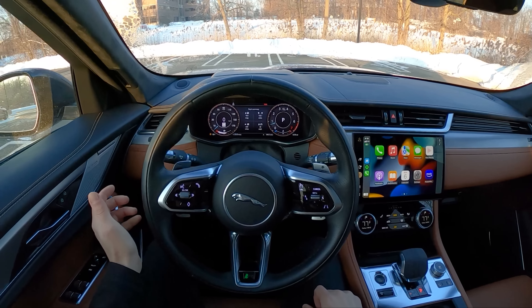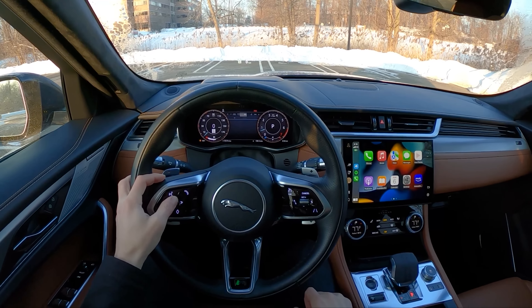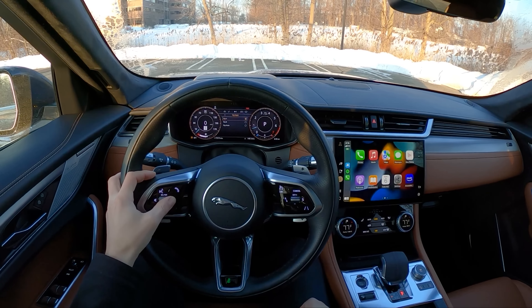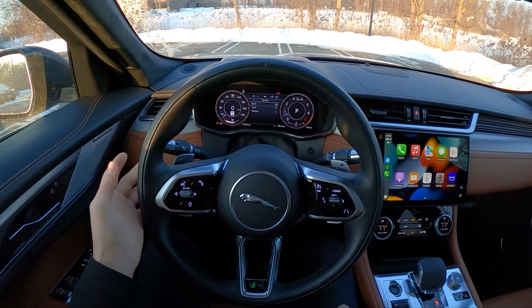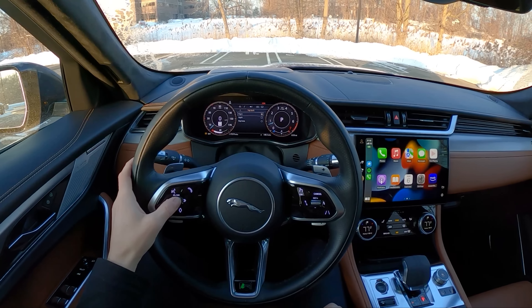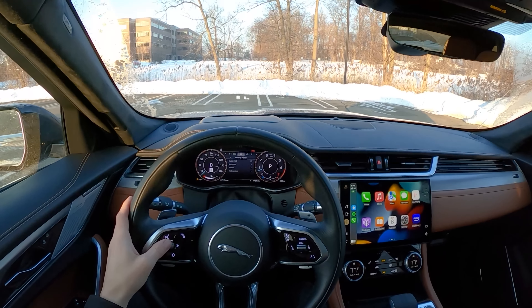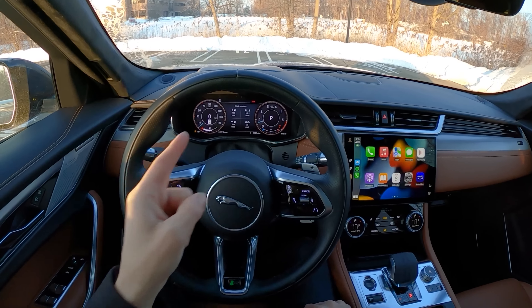The center display here is a bit interesting because it's kind of just a big mishmash of menus, and I've had a little bit of trouble navigating it and finding what I need — I've just been leaving it on the trip bank today. You can select trip A, trip B, trip auto, and it's all just a little bit overly designed. It's sluggish to respond, there are too many menus, and these controls just don't work very well. You can adjust your head-up display settings in here, which is nice — it's already pretty well adjusted for my viewing. We've averaged about 20 miles to the gallon this week.